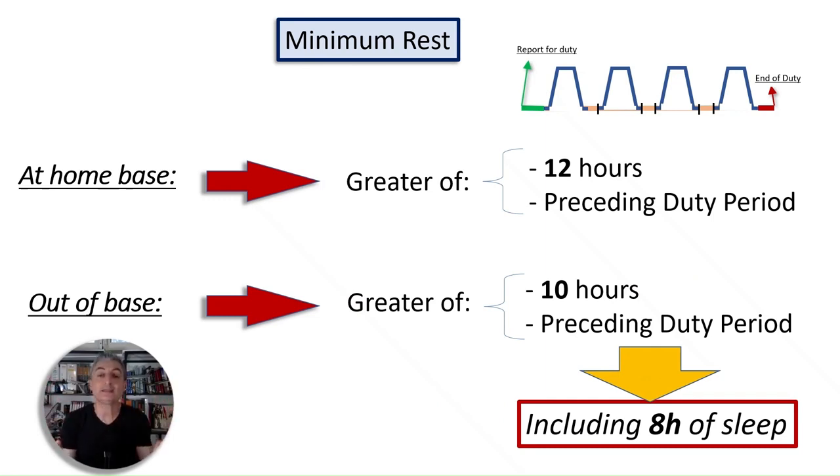What does it mean? It means, yes, from end of duty to the next is 10 hours, but let's say the hotel is far away, either to go, or the day after to come back to the airport, so we need to be sure that at least we can stay 8 hours in the room where we are supposed to sleep. And that means if it's not, the captain, once he's in the hotel, calls OCC and says, okay, now we are in the hotel, 8 hours we sleep, plus the time to go back tomorrow to the airport, this is going to be our rest. That is, yes, 10 hours, but can be at this point a bit more, because we must have 8 hours of sleep.